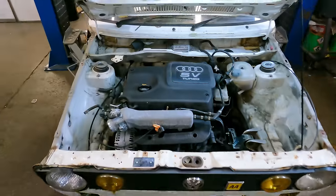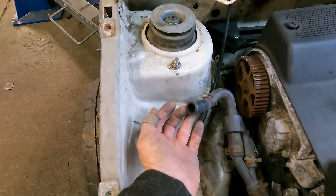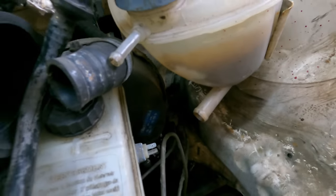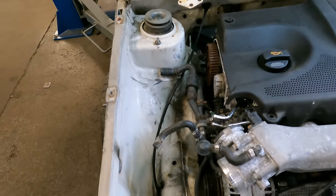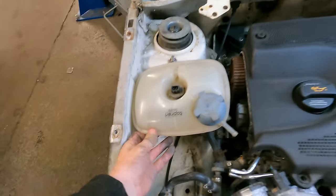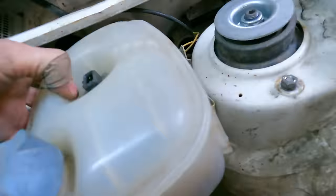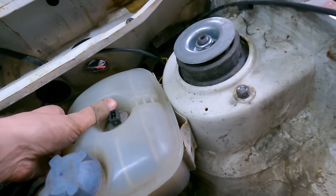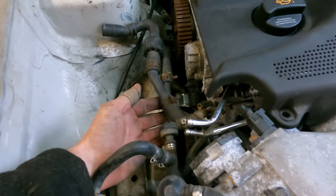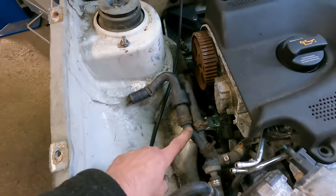Next up I want to look at pipework. We've got our Mark 1 header tank over here, but the Audi TT header tank sits here — goes into the bottom with here, and then the top water pipe comes here which goes into the top of the tank. So they're the two fittings we have on our tank, but we're on the wrong side. You might have noticed on that other Caddy he's actually put his header tank this side, but I think we're probably going to keep it over that side and then this side will be completely clear. All of this — the EVAP system, the water feed to the turbo — will be going, and if we can get the header tank and everything over the other side, all that will come here is just a couple of fuel lines down, and this side will be completely empty.